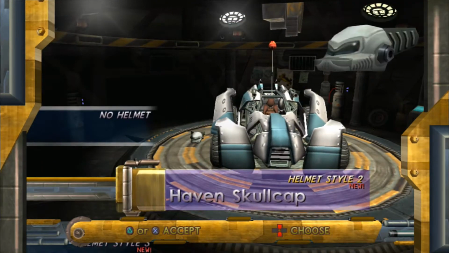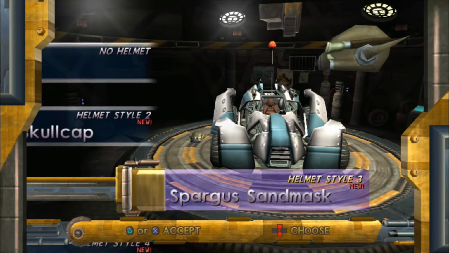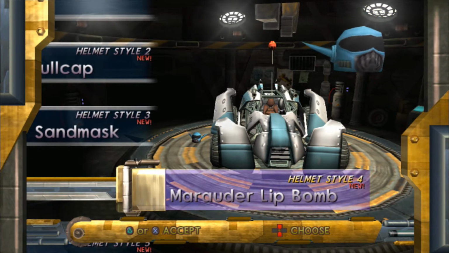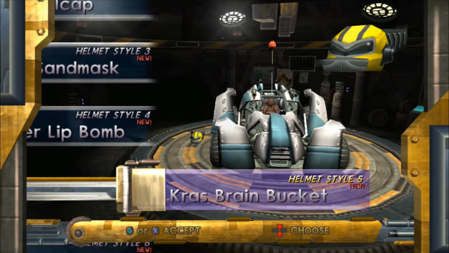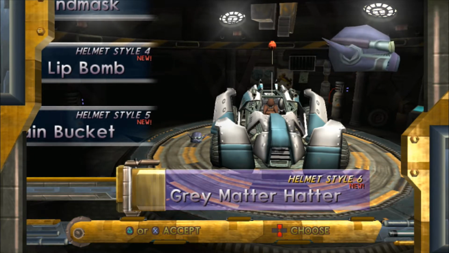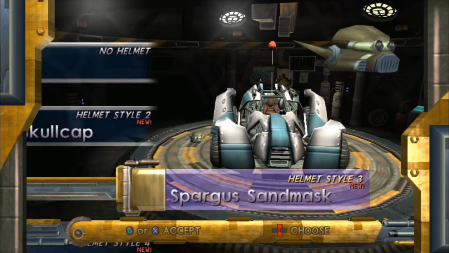Helmets. Haven Skullcap. They will be appearing on the character's head. Sparker's Sand Mask. On here, though, they appear on the side. Marauder Lip Balm. Crass Brain Bucket. It's hard to see the helmets, by the way, when you're actually playing the game. And Grey Matter Hatter. We'll be seeing the rest of these later on, but yeah.